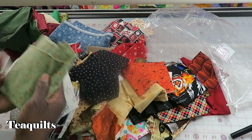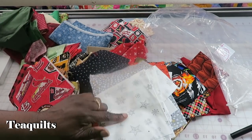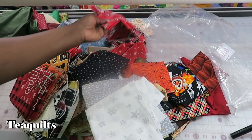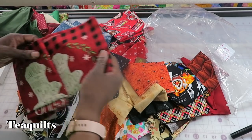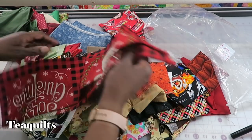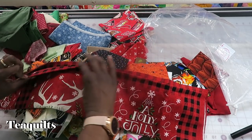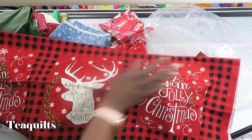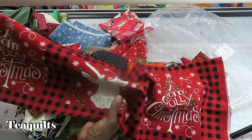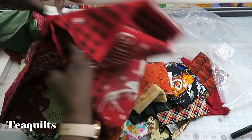Here's a piece of lime green. Light color. More of that background fabric we've seen before. Lots more of the cardinal prints. Got Christmas print here. Is it Christmas? It looks Christmas. Yes, it says, "Have a holly jolly Christmas." So let's open this up. It's a panel, and I will most definitely keep this. Then "Over the river and through the woods" is what's inside of the reindeer's head. And that's it, just those two panels, but really pretty.